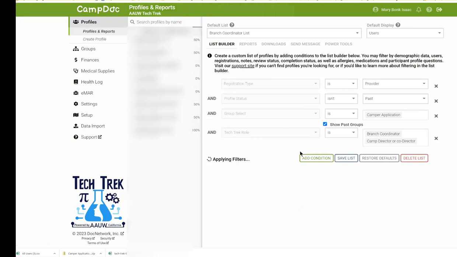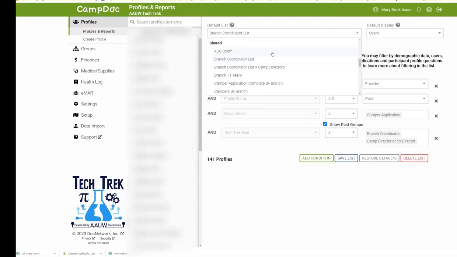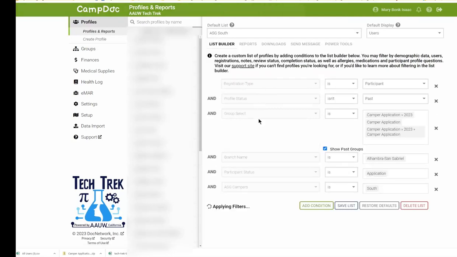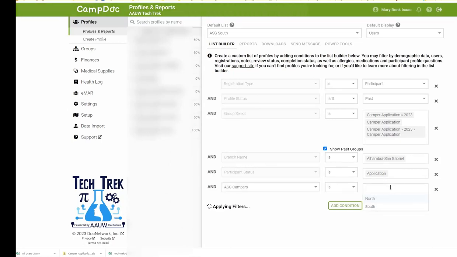All right, so here's a branch coordinator list. You saw that pop in. Now we're going to go back and I'm going to pick ASG South. So it's all the stuff. And then Roseanne, if she wanted to do it, she could just go in and go North. And that shows her girls. And this will automatically pick up any other girls that come in that I've tagged with either North or South. So you shouldn't have to do too much other than look at this list, and this will tell you what girls you have. So let's go back to you.